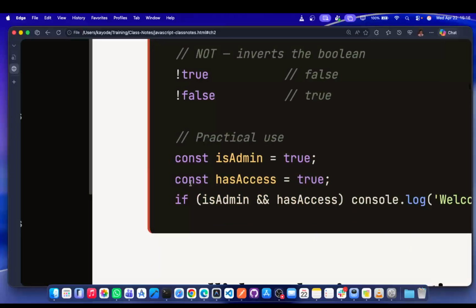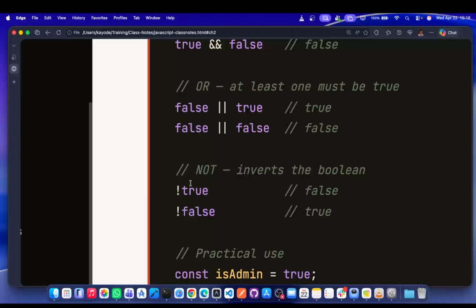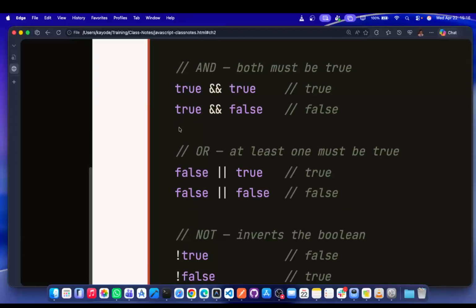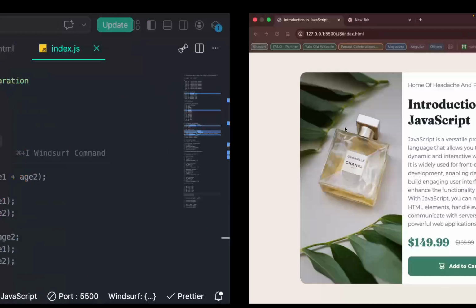But you can always use it with text or any other type of value. When we get to the advanced part, I will explain it. But for now, note that if the two sides are true, then you always get true. But if any one of them is false, you always get false. That's how it works with Boolean. But with other types of value, that's not how it works. Let me just give you the snippet of it.